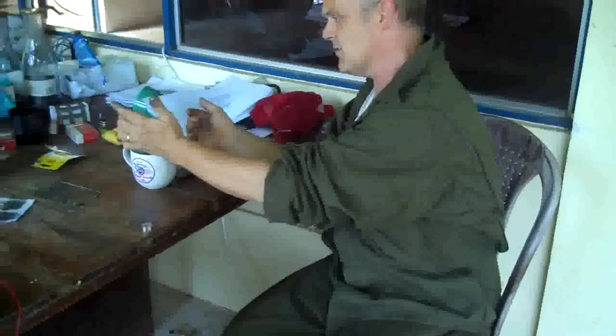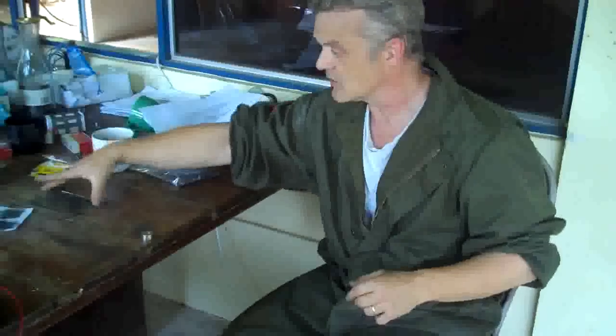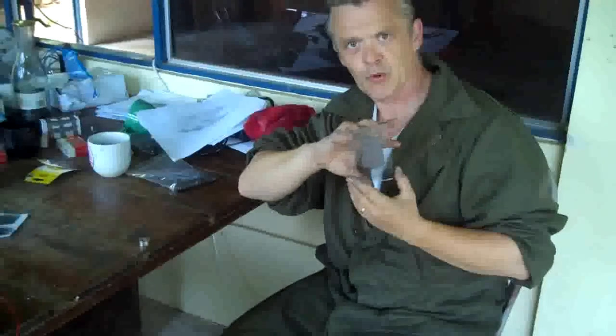I also thought it might be an interesting idea to try and bind that together in a kind of ink. So I mixed it with a bit of gum arabic to make an ink and then I painted it onto this surface — it's just a bit of glass — and painted a rough little shape on that. Then what I did was rub it on the table just to smooth off the top.